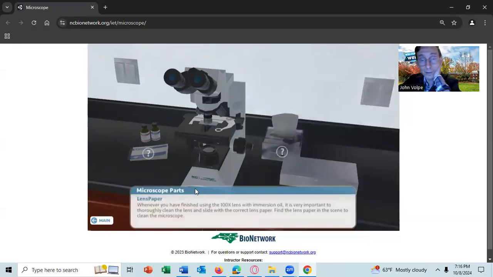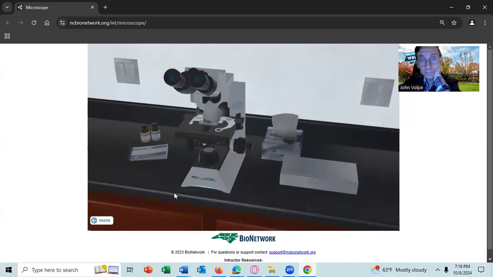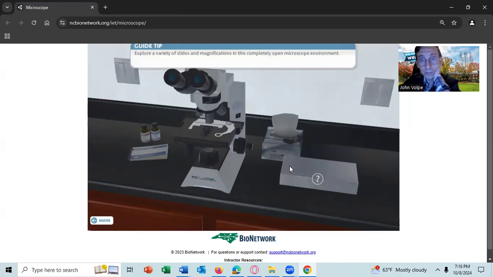And I'm going to end it now, and so it wants to clean it again. And then that puts the slide over here. It's too bad you don't have the step for putting the microscope away, but remember to lower the stage, adjust the rheostat to low, remove the slide, which you did, and then turn the light switch off. You don't have a cord here on this one, but you'd wrap it around the microscope and then put it away.